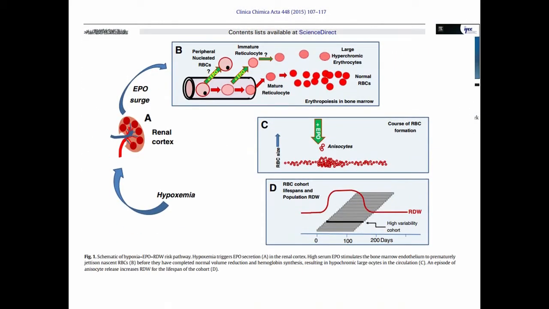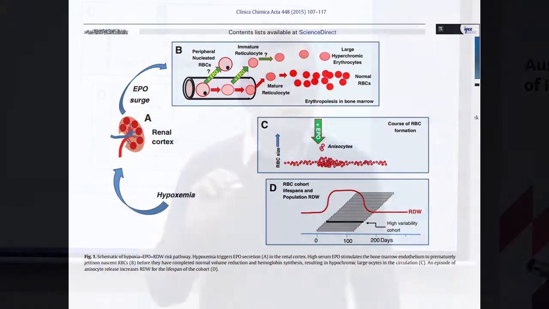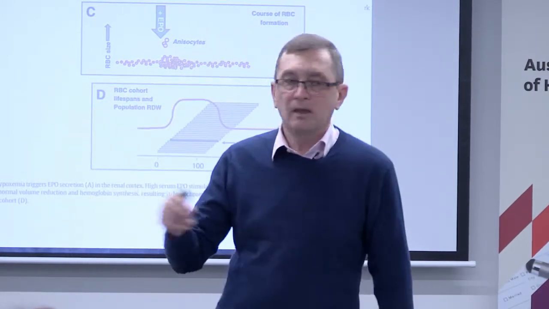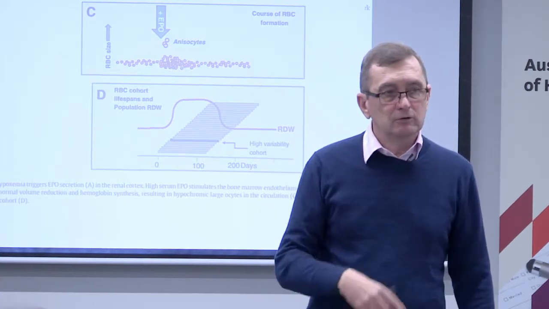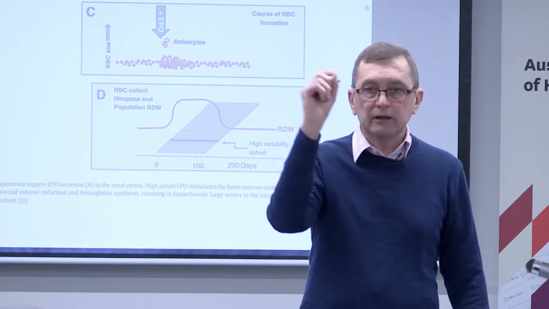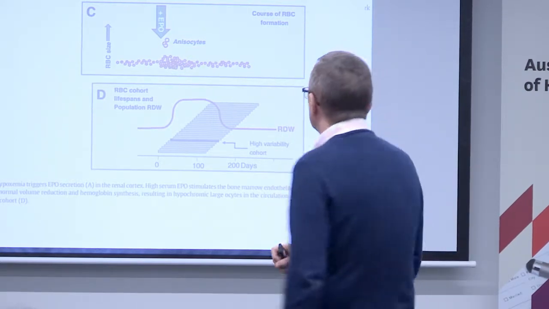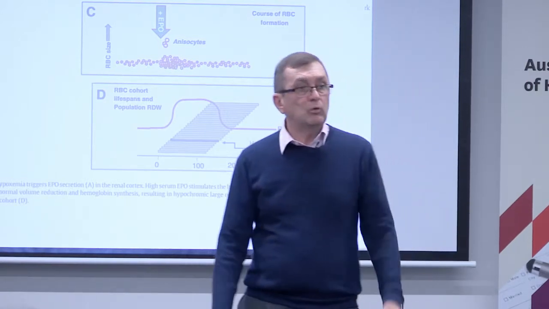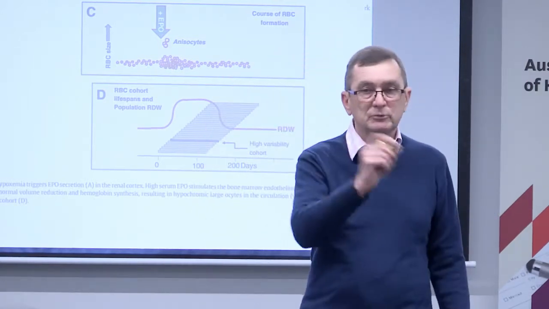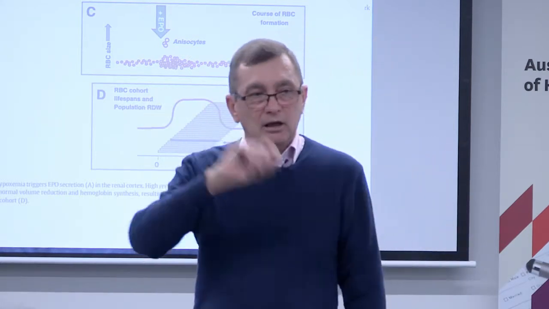And what they were able to support was a new theory for RDW, and that is that RDW is actually driven by release of erythropoietin. So when you're hypoxic, you get a little burst of erythropoietin, and that in fact releases these immature red cells that sit inside your spleen, or maybe even in the lining of your larger or smaller blood vessels. So there was a theory that hadn't been really known before about this connection between RDW and erythropoietin.